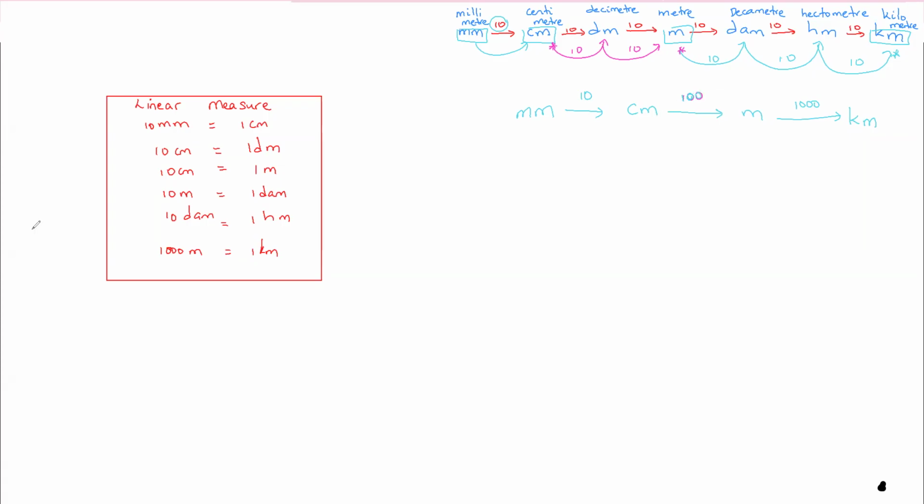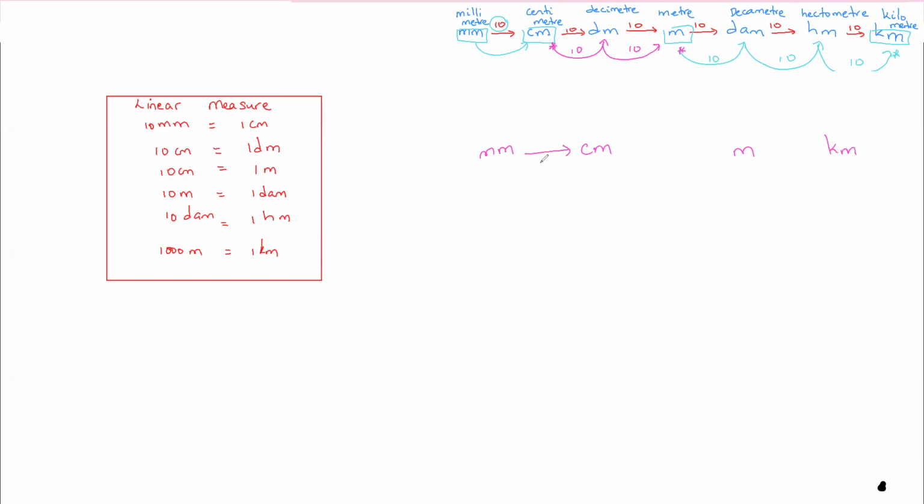Now, can we remember this? Of course we can. So let's try it. So I'm going to block it, and then we're going to redo it. So remember, you're going to remember from the smallest to the biggest. So we have millimeters, centimeters, meters, and kilometers.